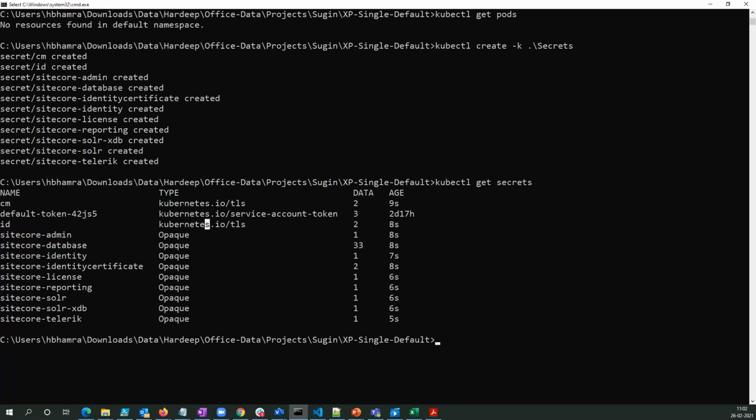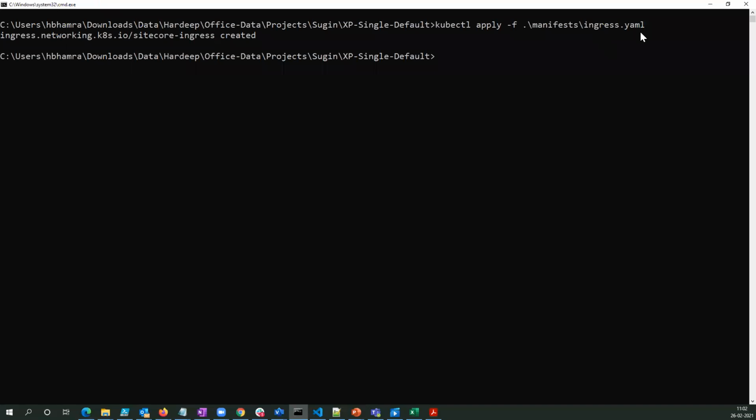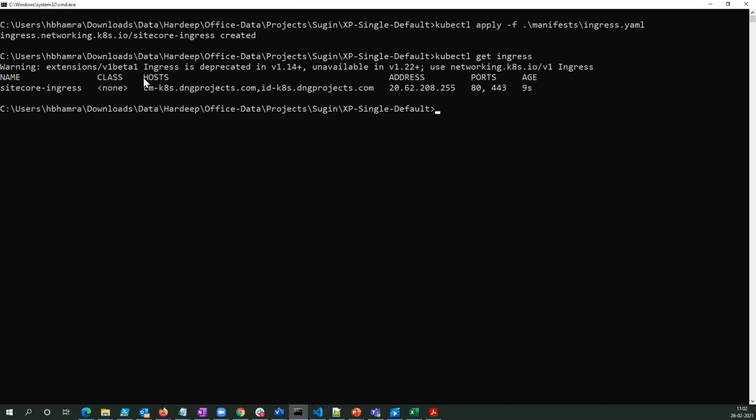Okay. The second thing, in order, is to set up the ingress controller. Okay. Apply. Now, as you can see, everything is coming from the YAML file, the manifest file that I've shown you. Okay. And when we say kubectl get ingress, you will see the Sitecore ingress with this name is created. Then you have the CM host file, and then you have the naming conventions already provided. Okay, just give me a second.